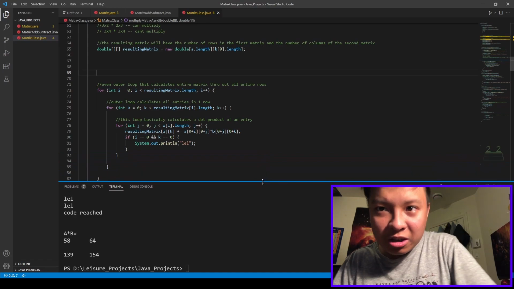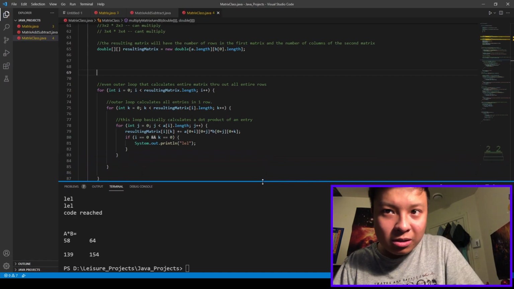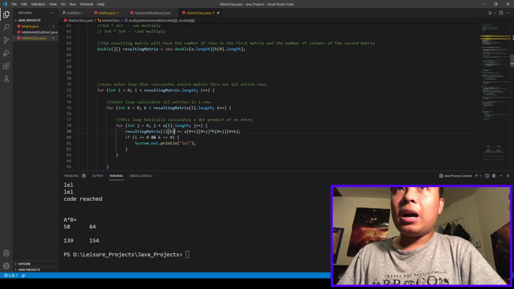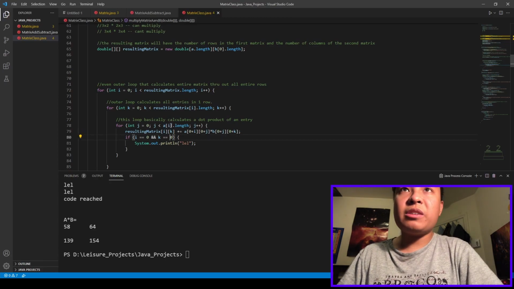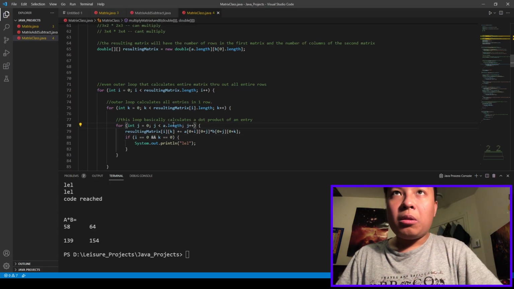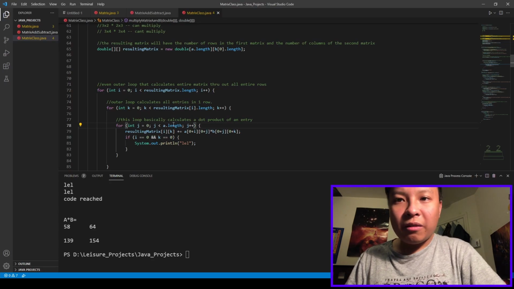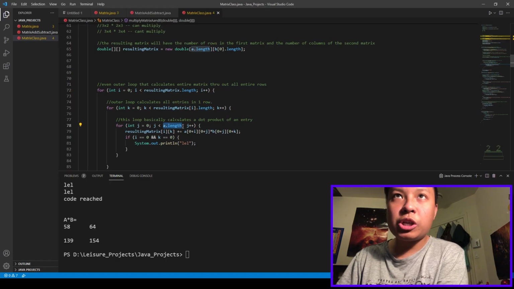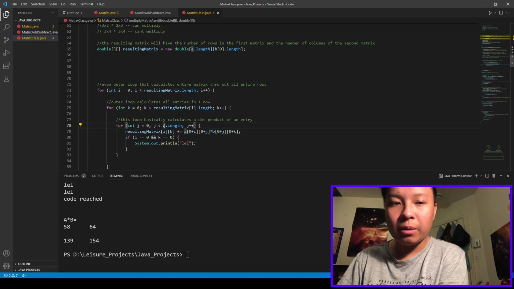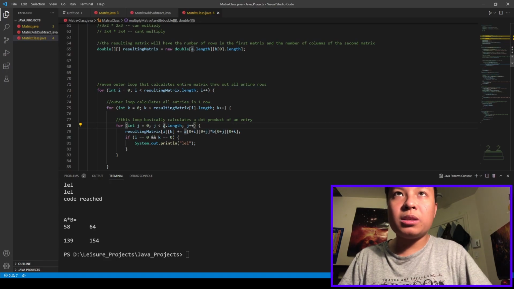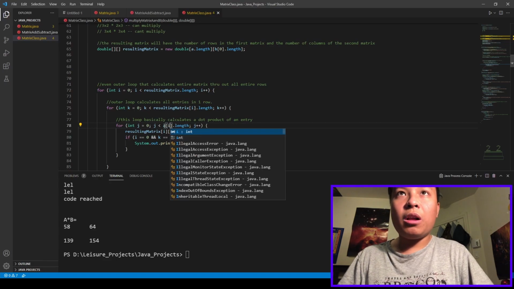Like I said, a lot of these mistakes come from stupid reasons. Also, I forgot to put A to i, because if I just would do this, this would loop until the length of the array of itself, the length of the big matrix, which would basically loop till the number of rows. But here we just want to loop until the number of columns.